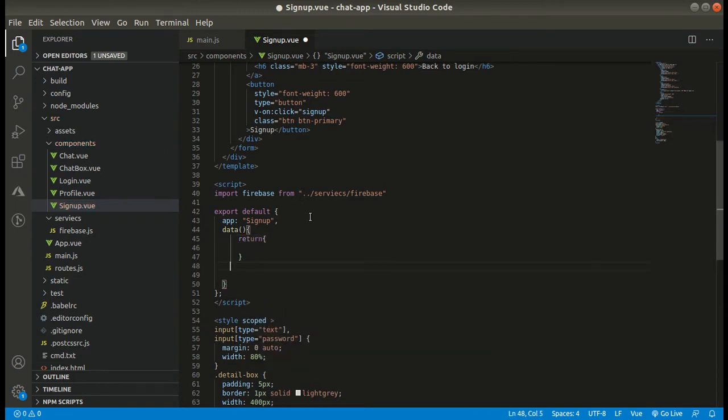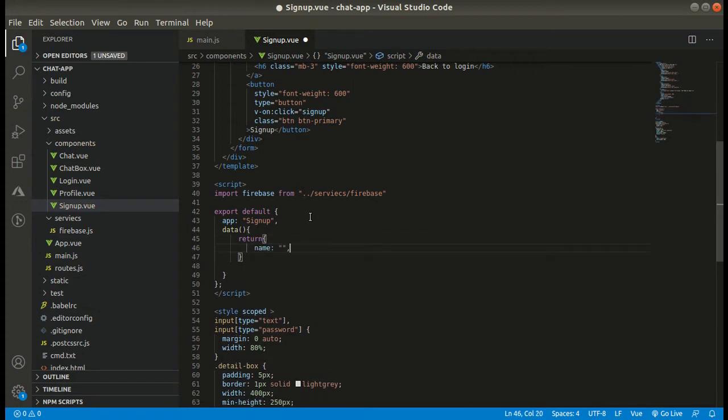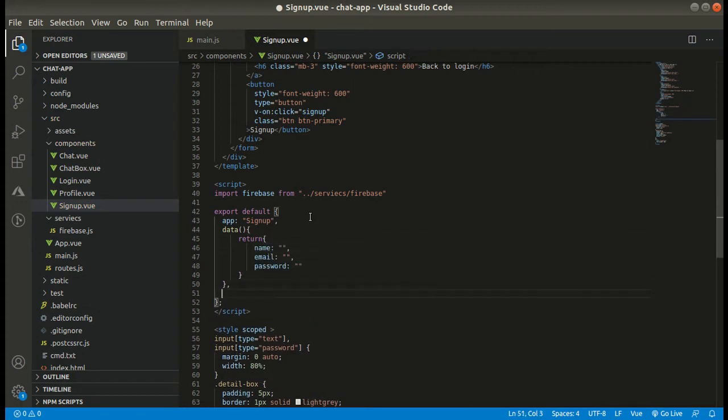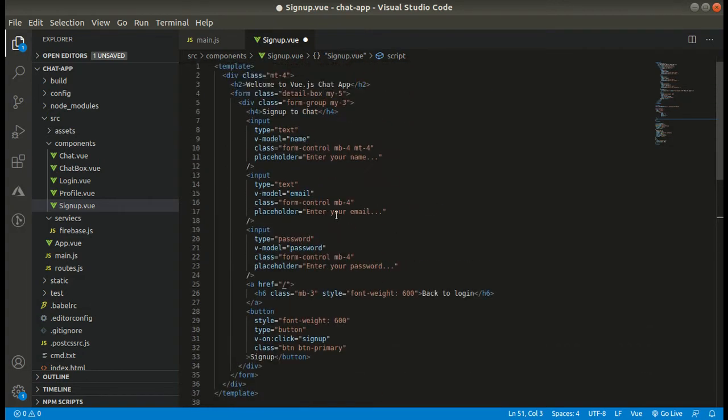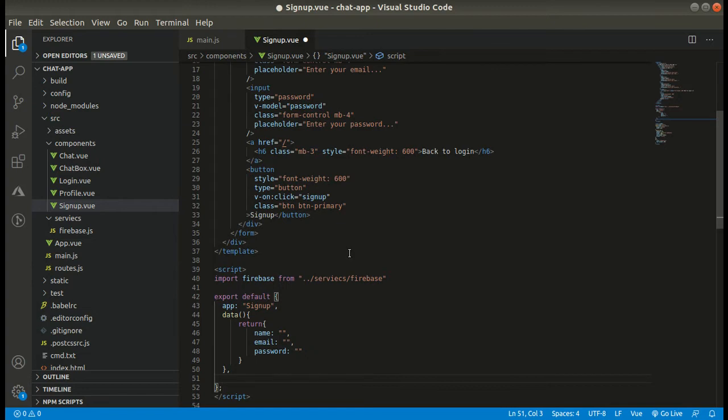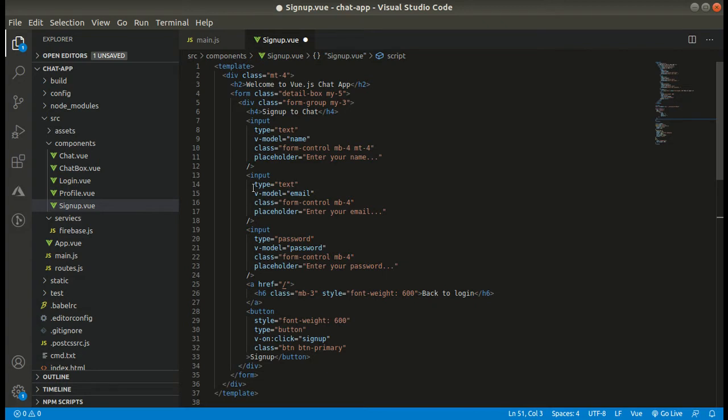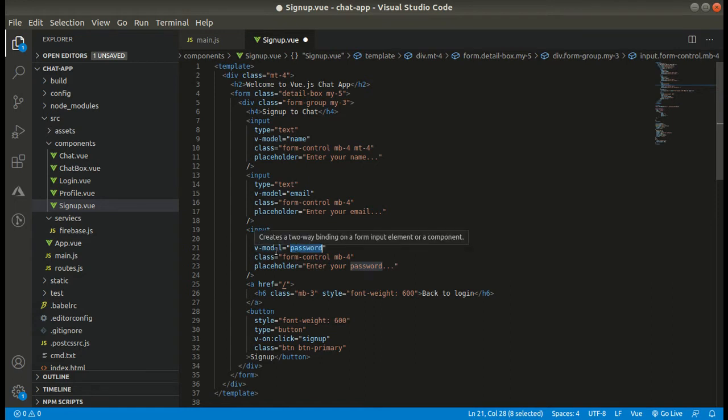This is how we write it: within this data, we simply return the object, the state basically. To bind the state with your form input, we simply use the v-model directive. With the help of the v-model directive, the binding is done. In Vue.js, v-model creates a two-way data binding on a form input element or a component. So that's cool.